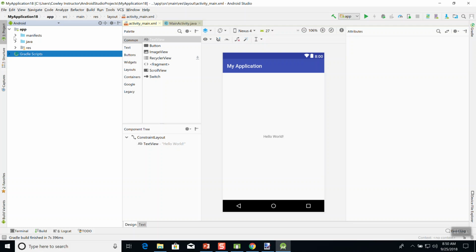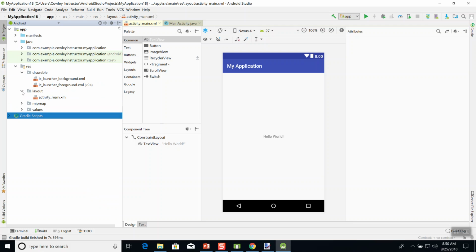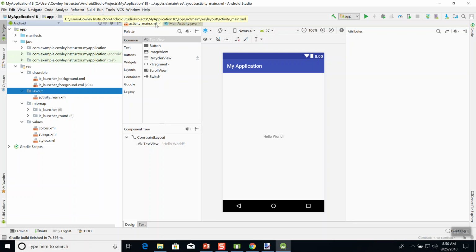Now, if you expand app, you see you got your manifest, your Java, your resource, drawable, layout, mipmap, values. Notice under layout it says activity main.xml. And that matches this activity main.xml we're working on.